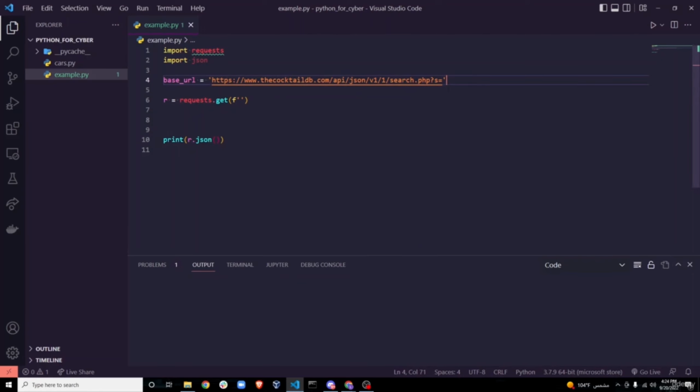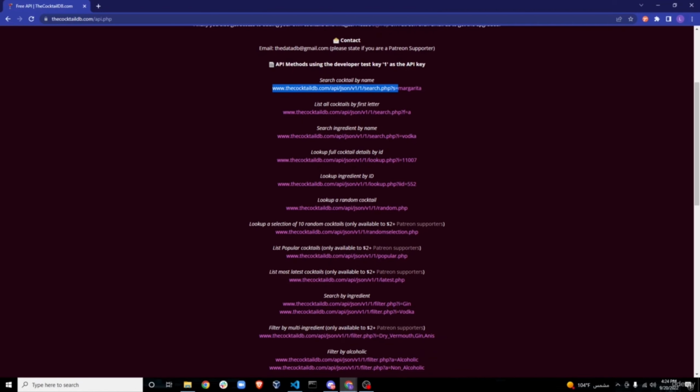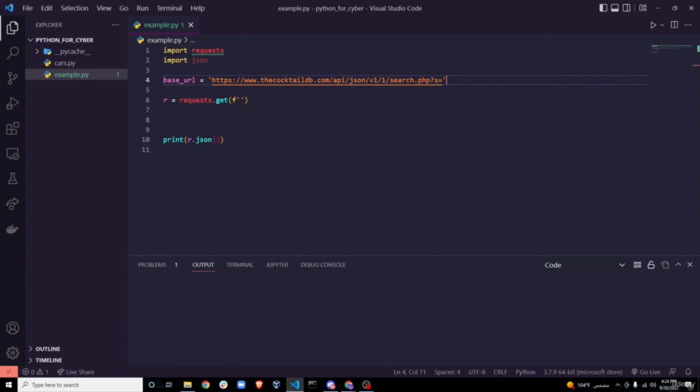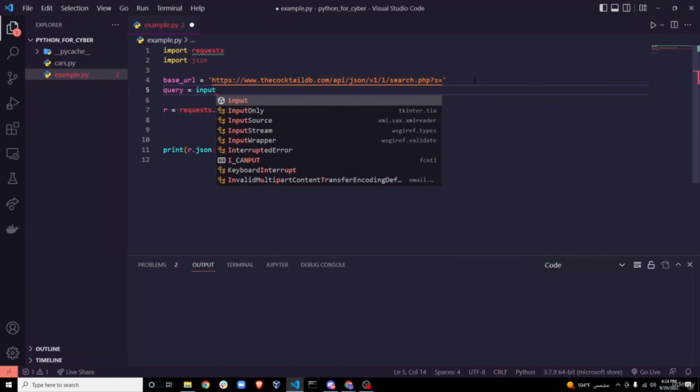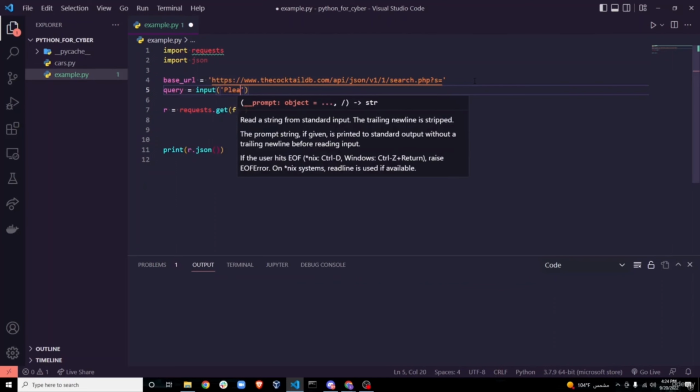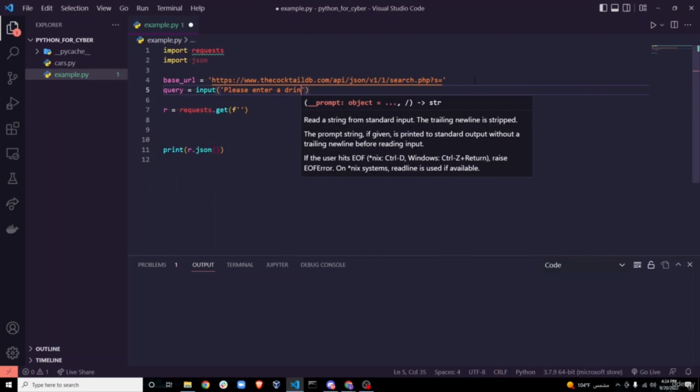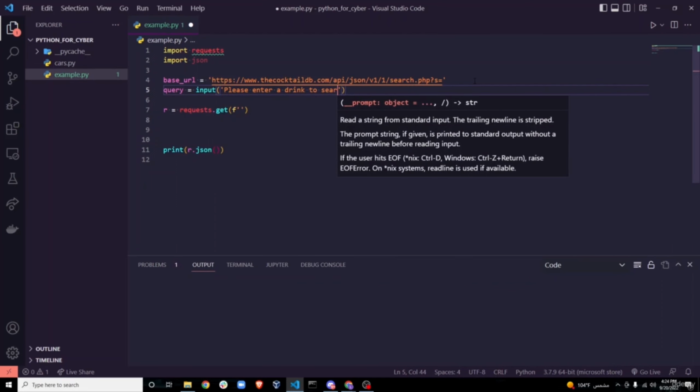So here we know from this documentation that this last word, this is all we're going to pass in. So we're of course going to allow the user to enter in something. So let's do that next. I'm going to say query equals input, and please enter a drink to search.